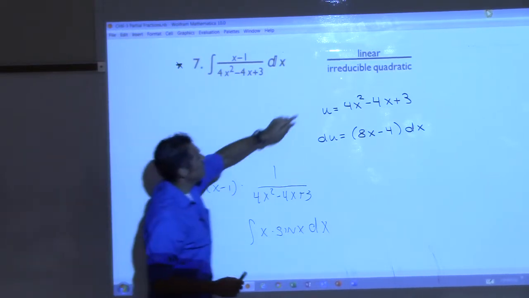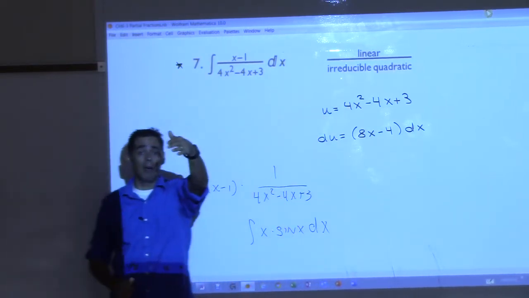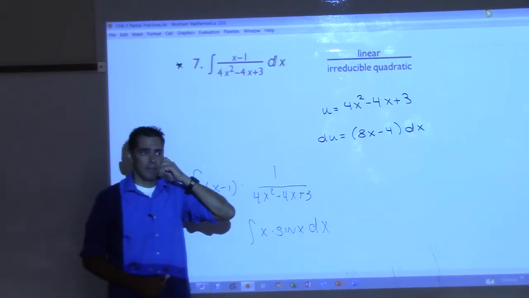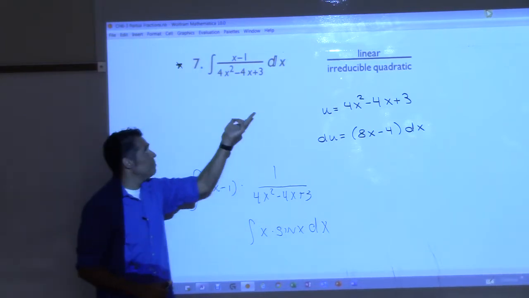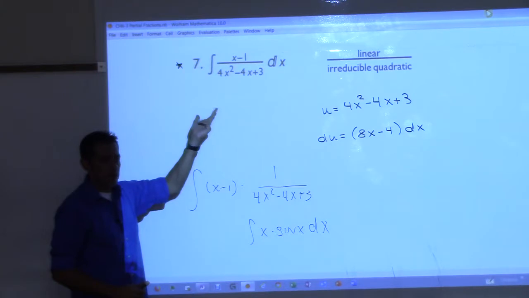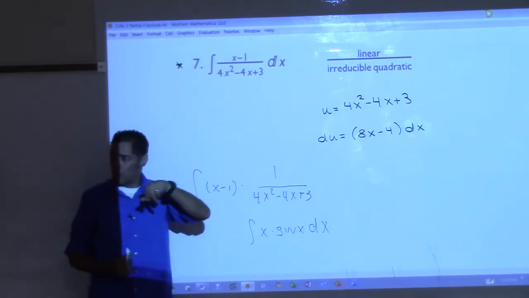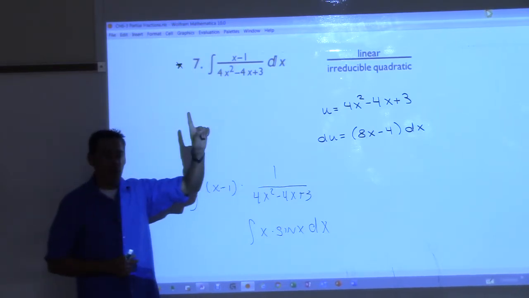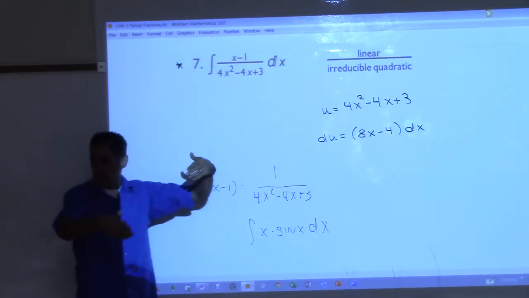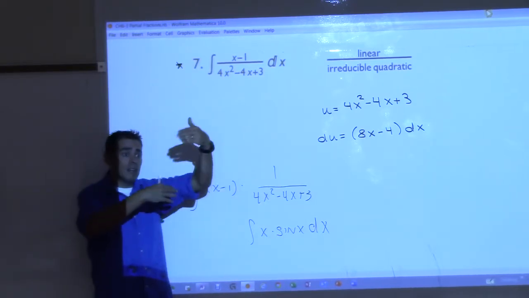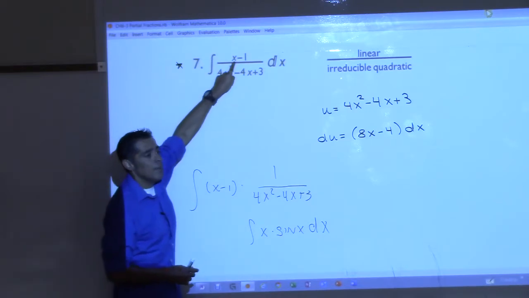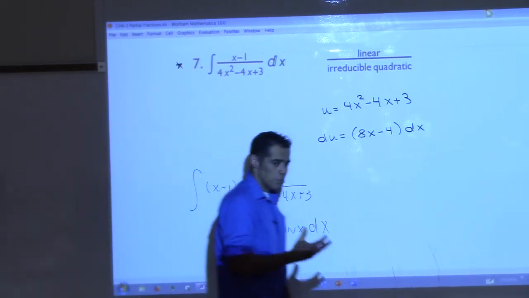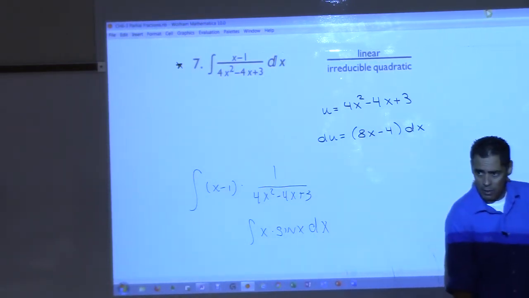What is it about it being linear up here that prevents us from completing the square and doing what we did before? Because in the previous problem, didn't we just complete the square? Yes? And then we had 1 over u squared plus a squared, and we were able to use a formula. The key was that the top would have been 1, or a constant. In formula 17 or 19 or 20, it's a constant up top, right? Here, we have a variable up top for the first time. So the basic formulas will not work. Does that make sense, that the formulas won't work?